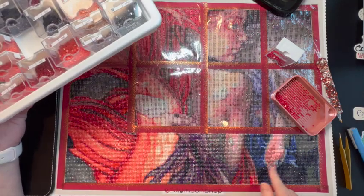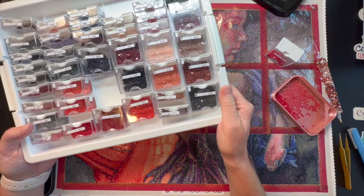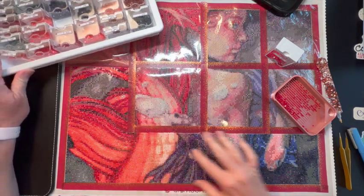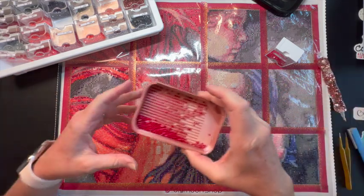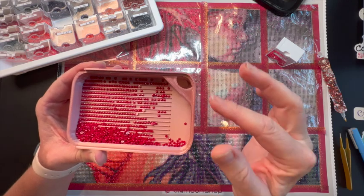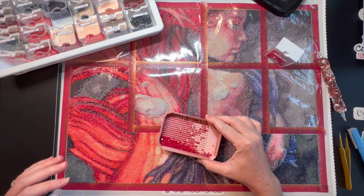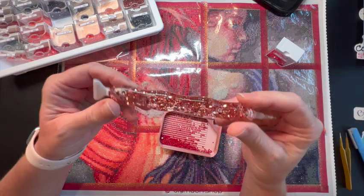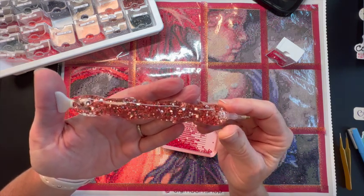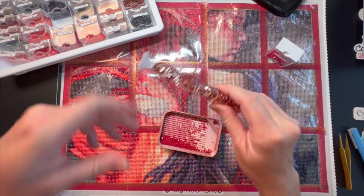I just started on this — it's only been like five days maybe. I've got my Elizabeth Ward and I'm going to be working on this square right here. I just finished the bottom row so far. I am using a Bella Art Day Nicole tray — this is one of their older trays. I don't think you can get these anymore. So this is one of my rose gold ones. I thought it matched really well with the painting. And I do have a rose gold pen from Diamond Pen Pal — they're on Etsy and I'll have everything linked down below. It's a roll stop, so it's got a flat edge and you can just set it down and it doesn't go anywhere. I love their pens.